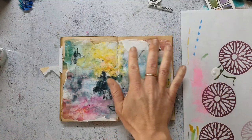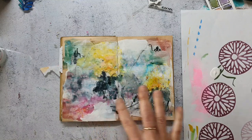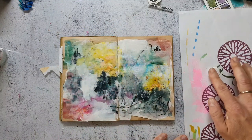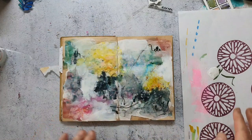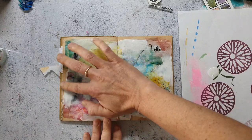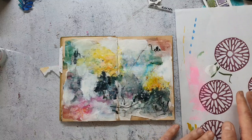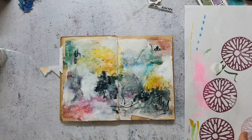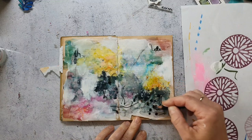I let that dry again, and now I'm going in with some white gesso over the white areas or the lighter areas of my page to bring back the white space a little bit. The Brusho will of course bleed into the gesso, but not too much. I now go in with that pencil again to make more art marks on my page.